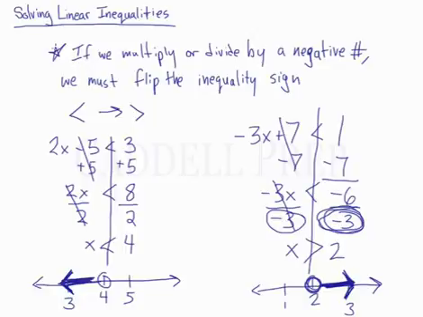So again, solving linear inequalities is very similar to solving equations, except if we multiply or divide by a negative number, we have to flip the sign. Another difference is that we're not going to get an explicit solution for x. It's going to be a range of numbers. So we didn't find that x is 4, or x is 3, or anything like that. x is any number less than 4. Same over here, x is any number greater than 2, all the way up to infinity.